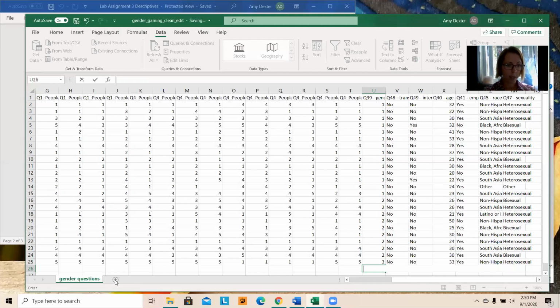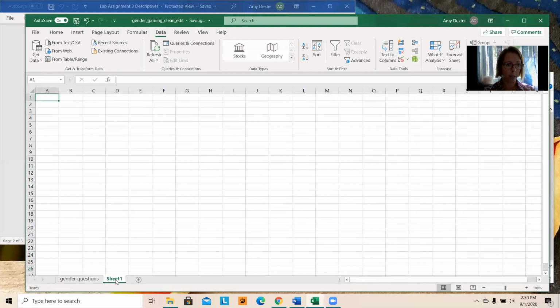I don't know why it does not want to give me a new sheet right now. There we go. You double click on this or highlight it and it'll let you rename it. I'm going to call it t-test setup.